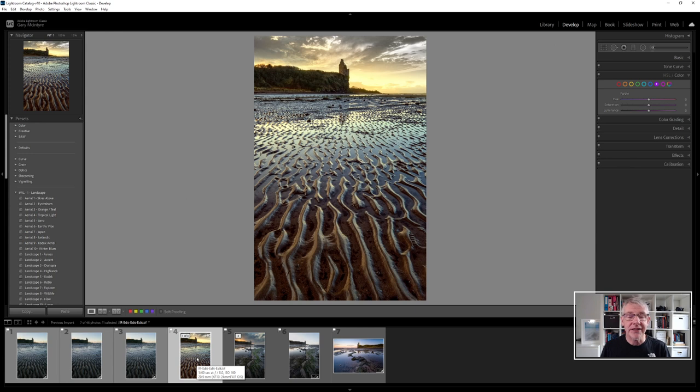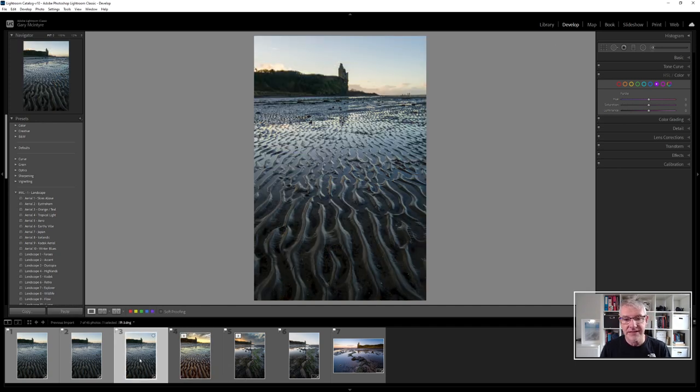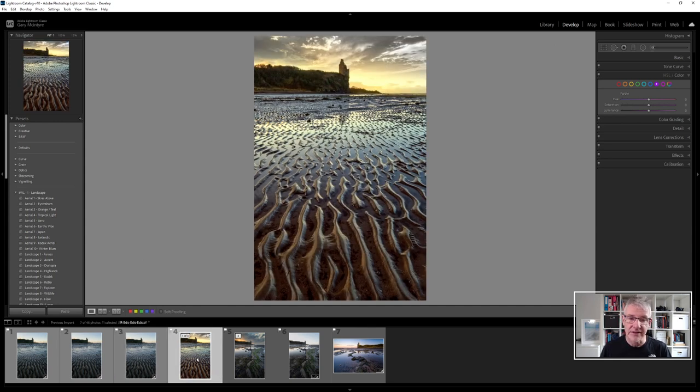Now, I know that doesn't go down well with a lot of people, adding a sky in. The sun sets over behind the castle at this time of year anyway, so for me, this was okay to do. I know I've replaced the sky. I'm not going to claim that I haven't replaced the sky, but for me, it actually helps this image. Compared to, that's the image there without any edits at all, and then the final image is like that. So for me, that's a better image. That's one that can go up on Instagram.